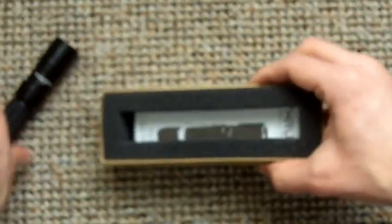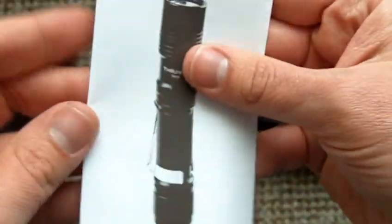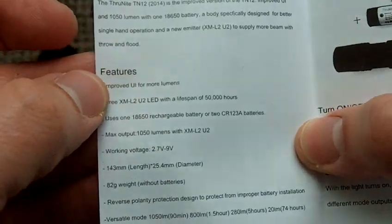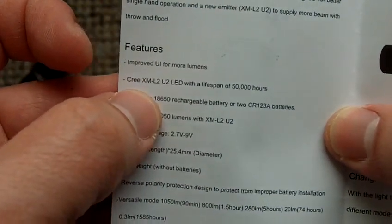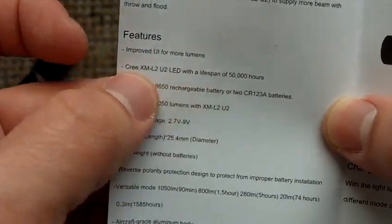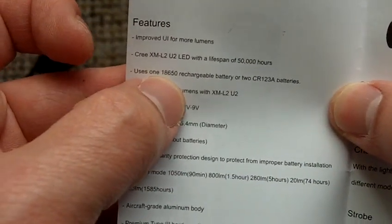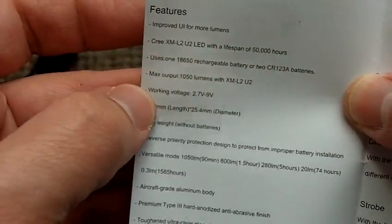Let's look at what we have here inside the box. Little manual, TN12. Let's quickly check the features and specifications. There we go. Improved user interface for more lumens. Cree XML U2 LED. That's a very good choice right there. Uses one 18650 rechargeable battery or two CR123A batteries.